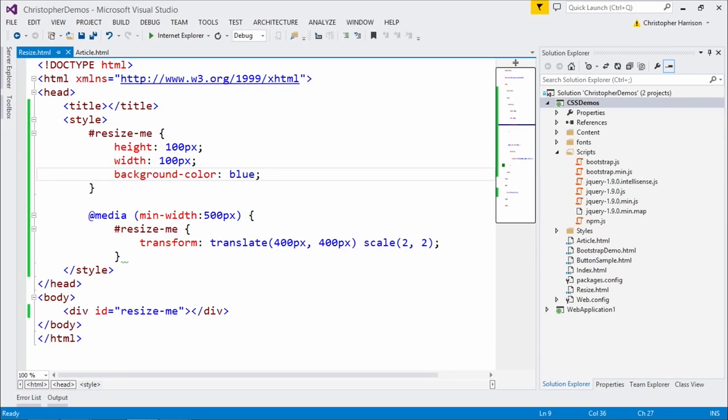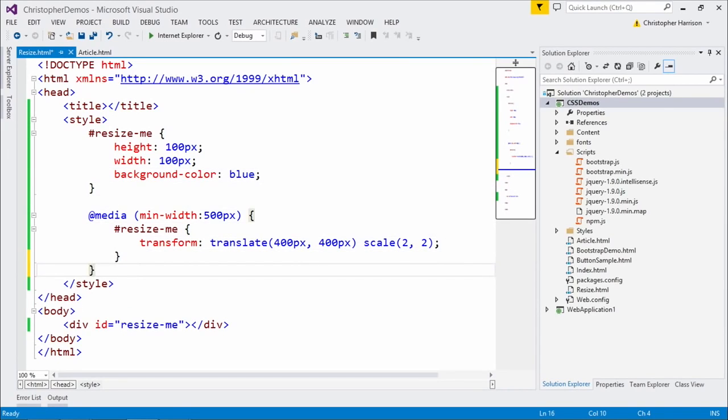The second reason that you might decide to go in and use those little translates is this can oftentimes be an easier way to resize things than trying to do everything with JavaScript. So what I can do is combine this with a bit of JavaScript and then just simply set that style property and add in the transform that way. And I'm actually going to get to that at the very end.